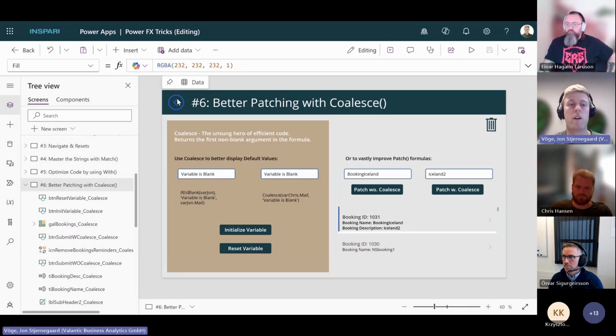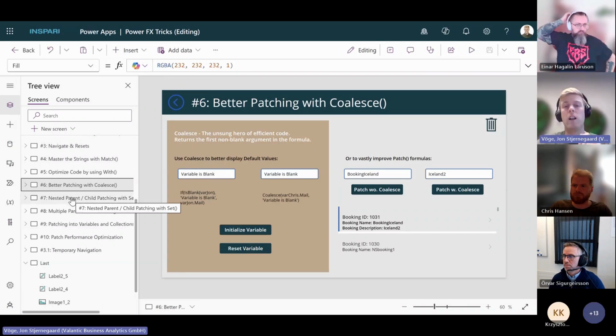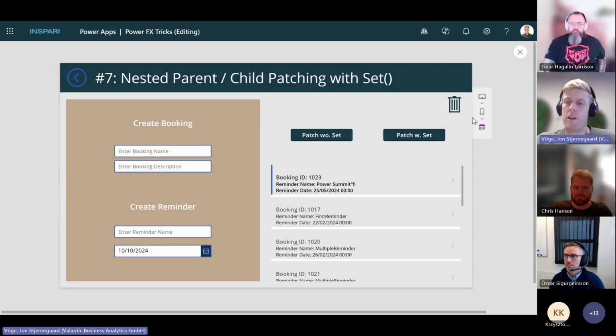And that's a little complex. So say I wanted to create Icelandic booking V2 here with a random description. And I want to create a reminder as well, because we're going to do this session again tomorrow, maybe, I don't know. If I want to create both of these records in two different destination tables and retain a relationship between the two, I need to match the identifiers between these two, right?